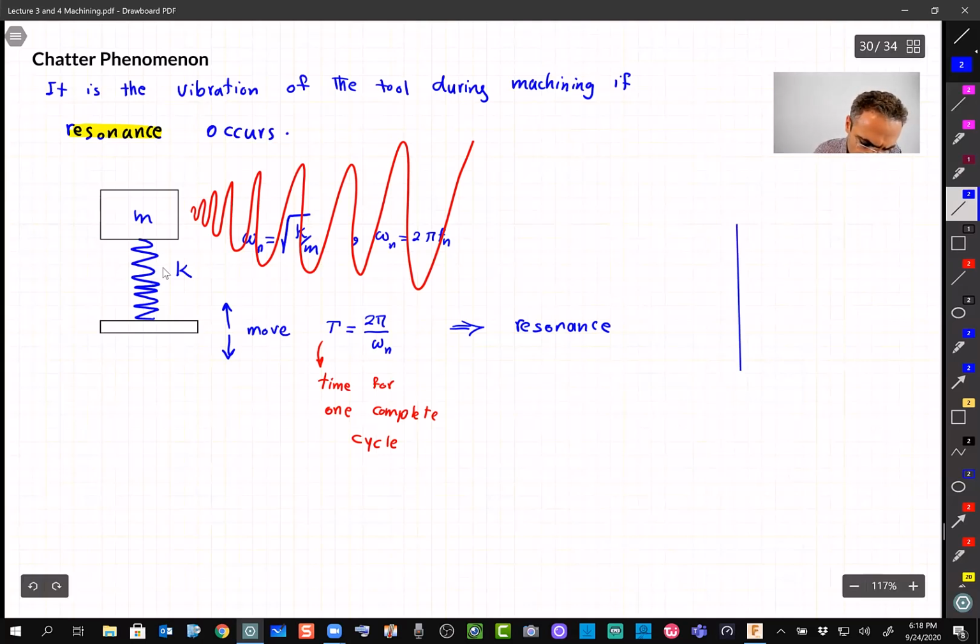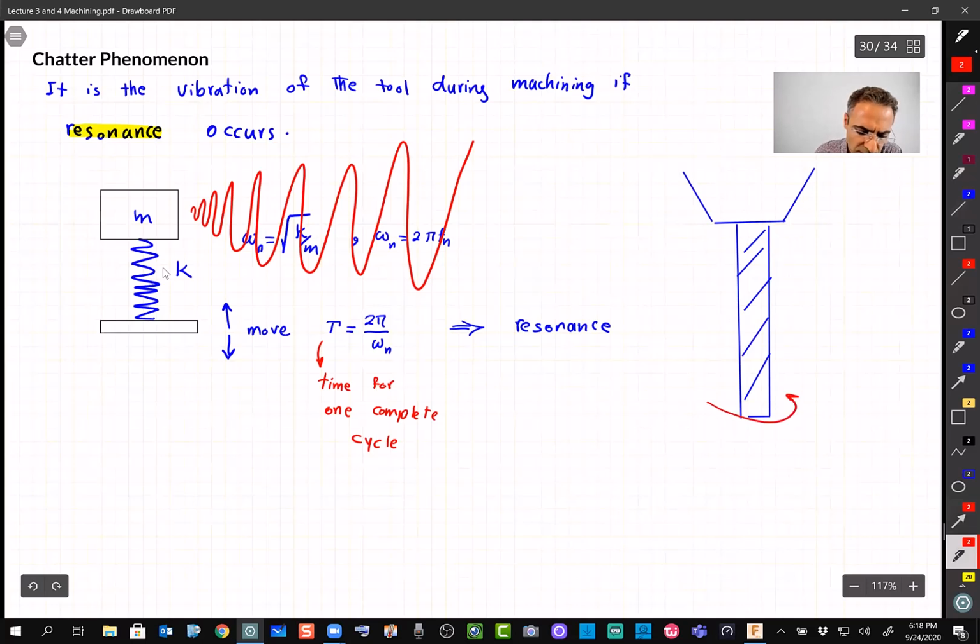In the milling process, let's say this is a milling tool. All right, this is our milling tool that is rotating with the rotation N. Of course, we have the cutting force, let's say F. This F results in a deflection. And I can say this one is equivalent to a stiffness of 3EI over L cubed, where L is the length of it.